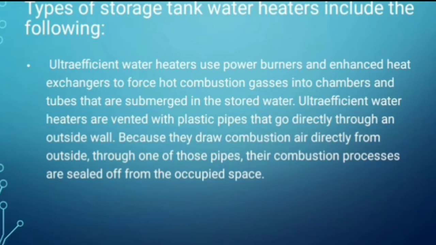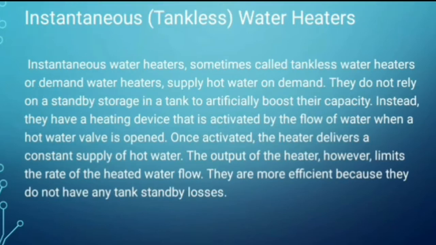Ultra-efficient water heaters use power burners and enhanced heat exchangers to force hot combustion gases into chambers and tubes that are submerged in the storage water. Ultra-efficient water heaters are vented with plastic pipes that go directly through an outside wall because they draw combustion air directly from outside through one of those pipes. The combustion processes are sealed off from the occupied space.